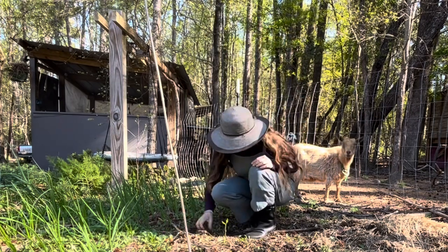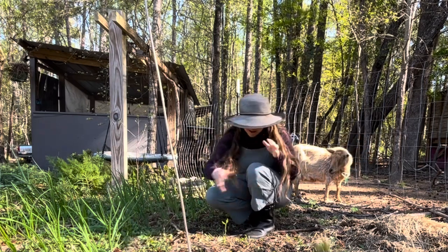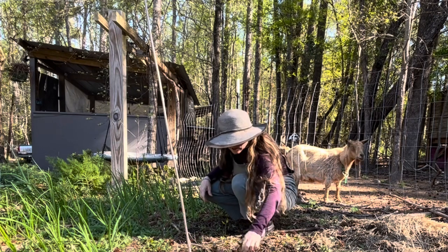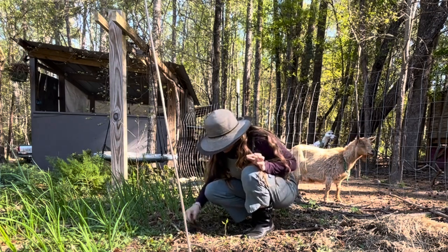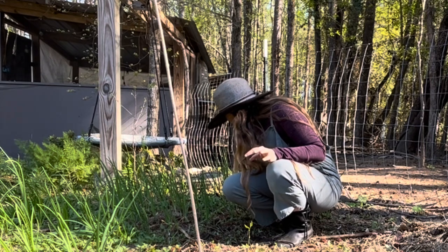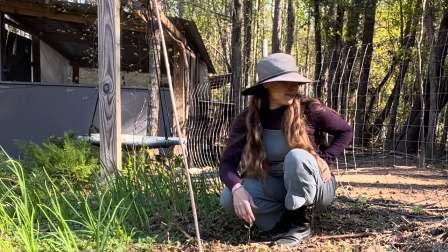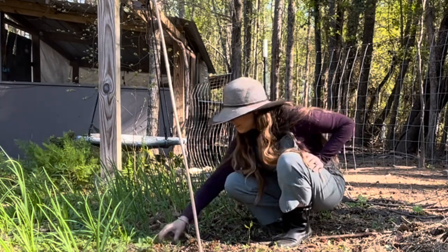One neat thing about volunteers is that the plants are acclimated to your soil and environment, so they have the opportunity to do really well. Some people say their volunteers don't produce as well — I've never had that experience in the garden, though volunteer tomatoes haven't always given us a great yield. I'm excited to see how these end up producing. We may set up a little trellis or just let them run.